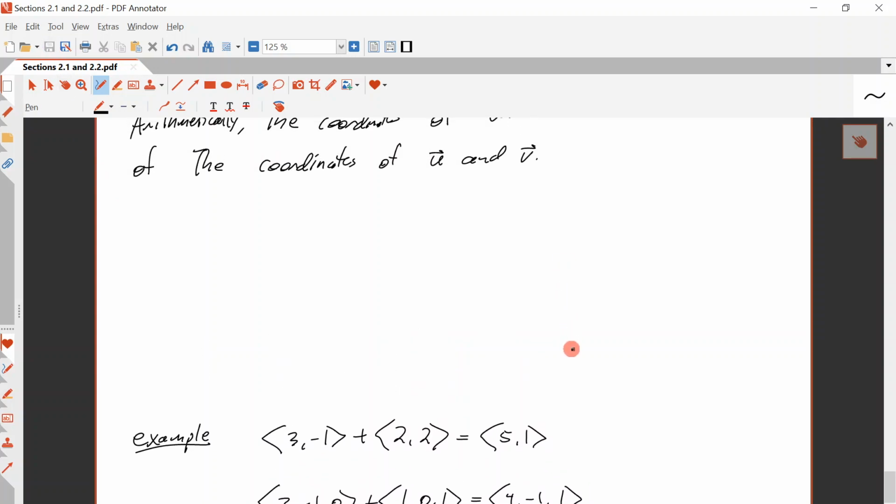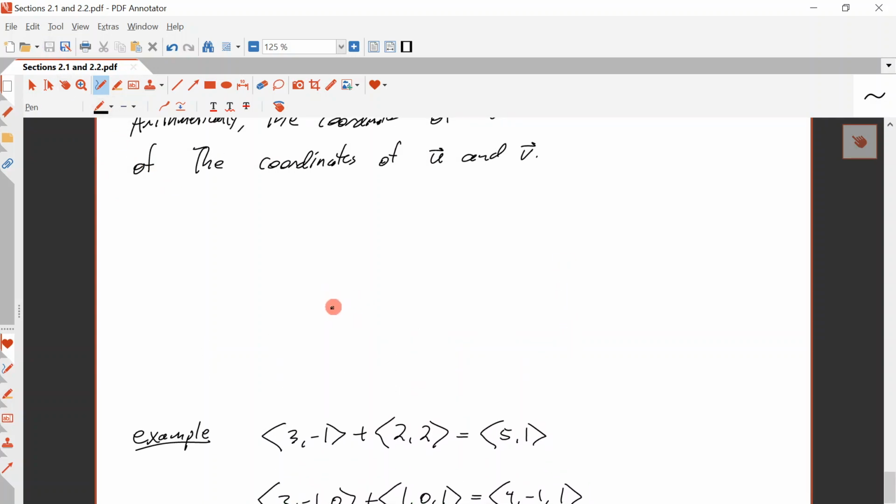And why is that the case? Well, if you just look at this picture here in 2 dimensions, if this is the vector (a, b), then this length right here is a, and this length right here is b. It's the vector whose x-coordinate is a, whose y-coordinate is b, whose tail is the origin.